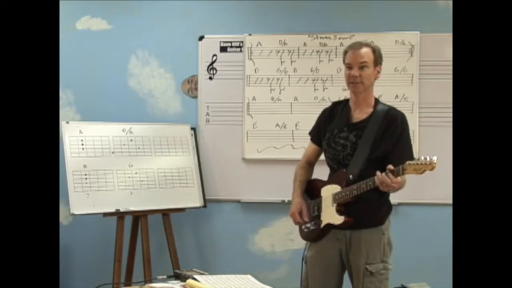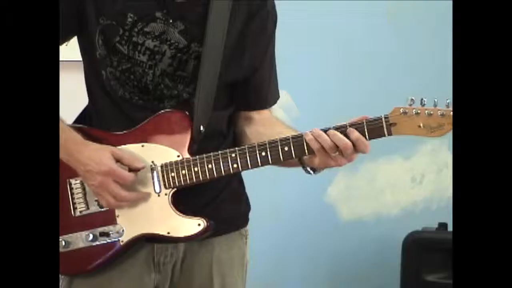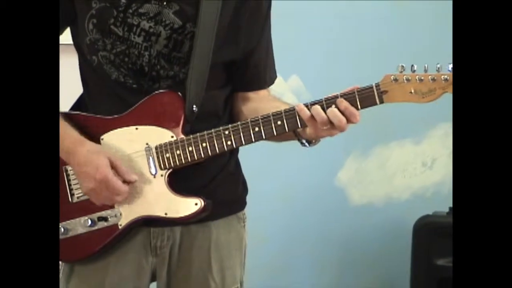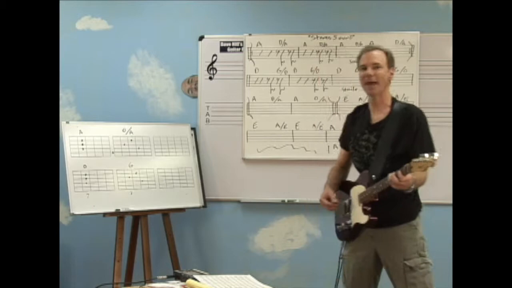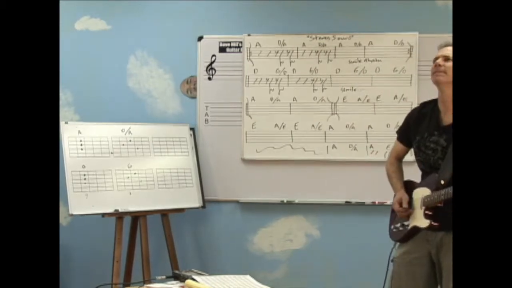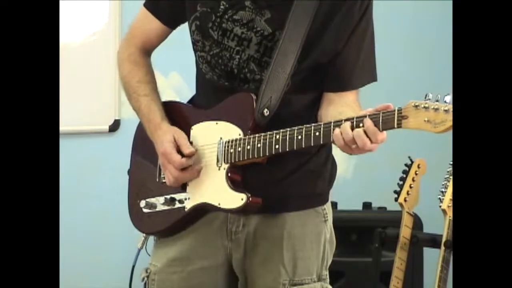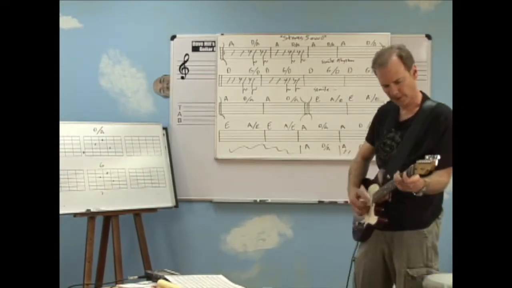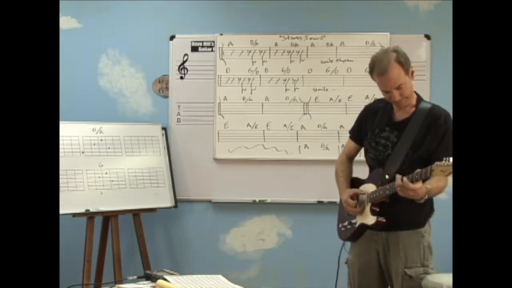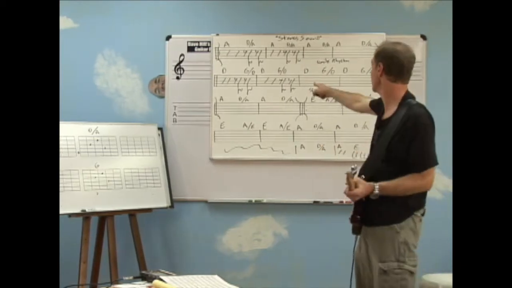against that. Okay? If you wanted to make it a movable shape, you could also just play the A with your fourth finger. And you could do it that way. Okay? So I started off with that idea. I'll just come up with something. I thought that's kind of cool, but where am I going to go with that? So I figured, well, why don't we go up to the 4 chord and do the exact same thing? So that's what I did.